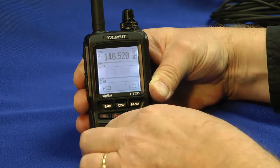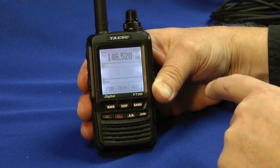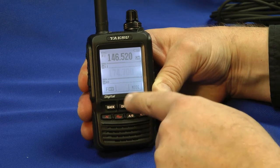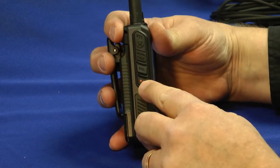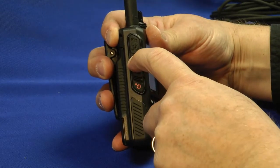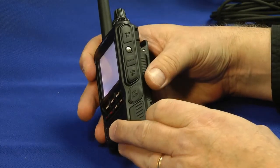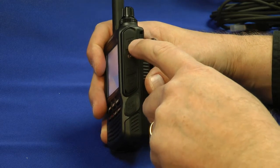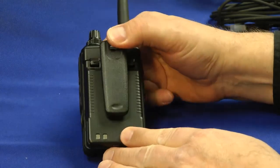Let's take a look at the sides. By the way, this is, of course, a touch screen. I can change the mode — there's the automatic selection mode, digital voice, digital data, and FM. On the side: power button, squelch button — I can hold that down and turn the knob to adjust the squelch — monitor, which breaks the squelch, and the push-to-talk button. On the other side: external DC input, speaker mic, data connection, and your micro SD card for storing memories. Rugged battery clip, too.